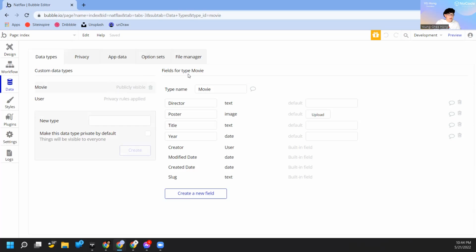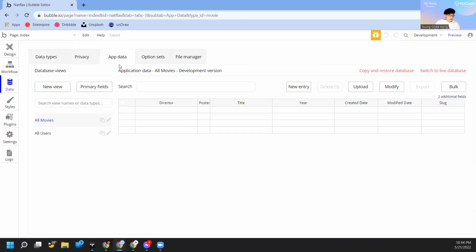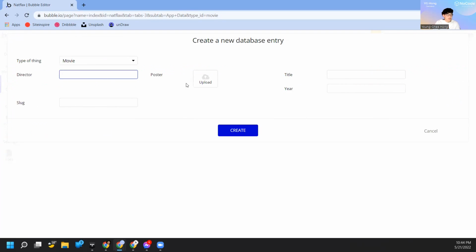So let's try creating a new movie directly through app data or the database. So this is one way to create a movie manually. Just click new entry and then type in the information.